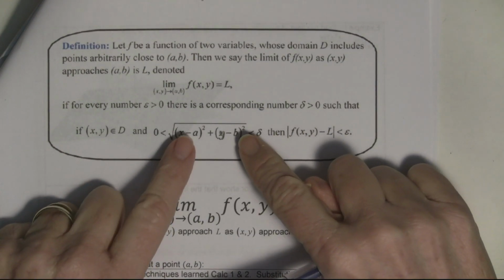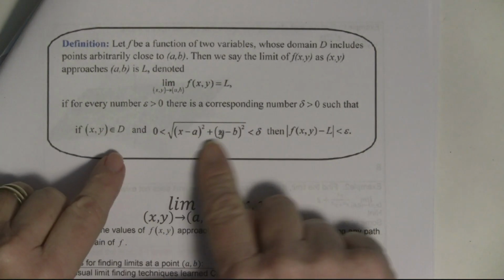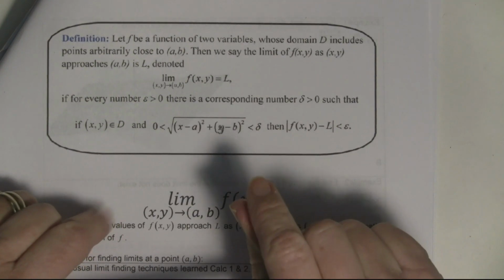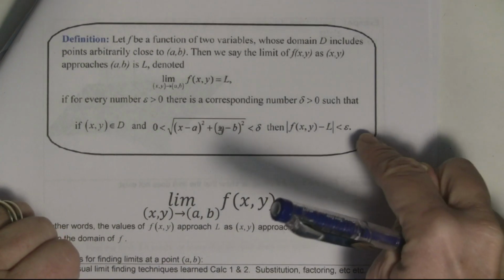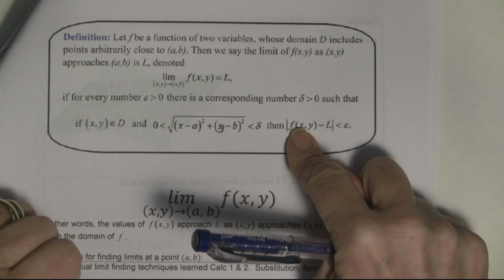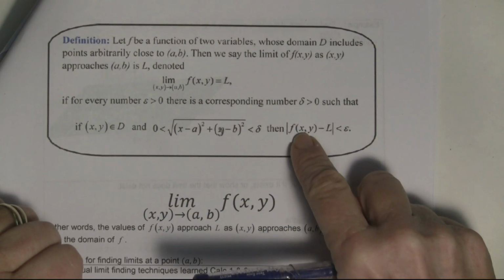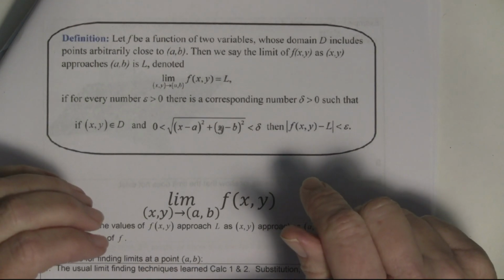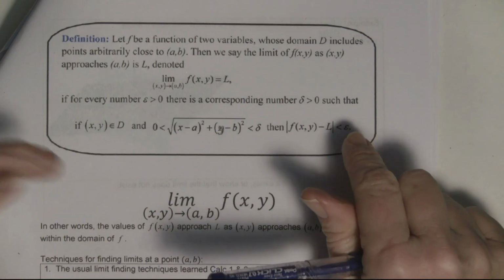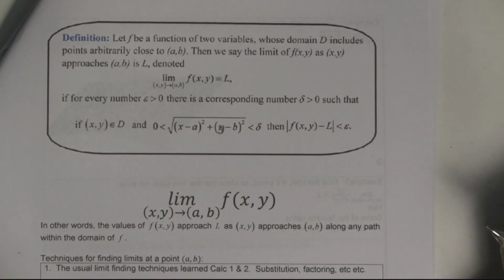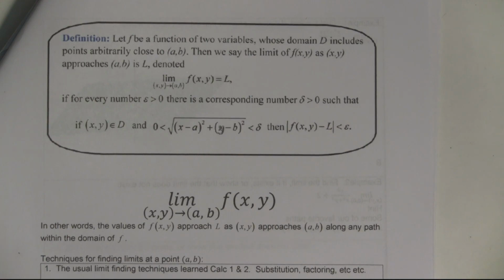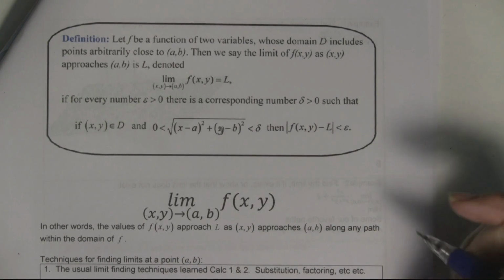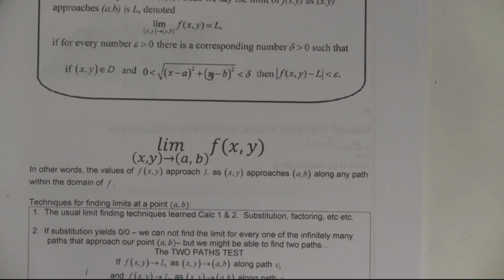So as we get closer, basically all they're saying is that we're putting a value on how close we are. So if you're closer than delta, then your function and your limit, when you subtract them and take the absolute value of it, they're closer together than epsilon. And so that's the only story there. And so in our book in Calc 1, I would say very, very close.